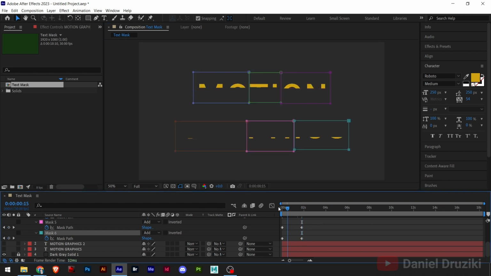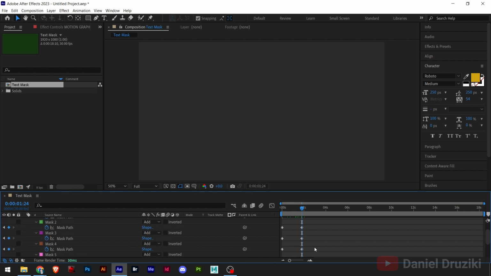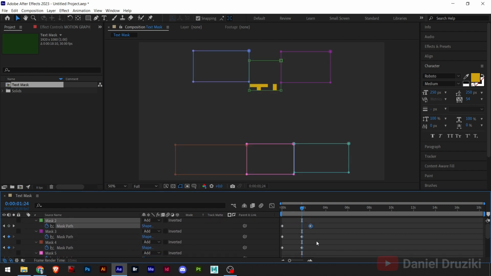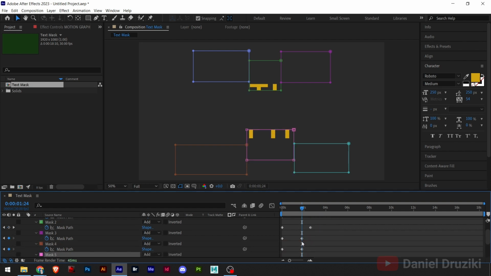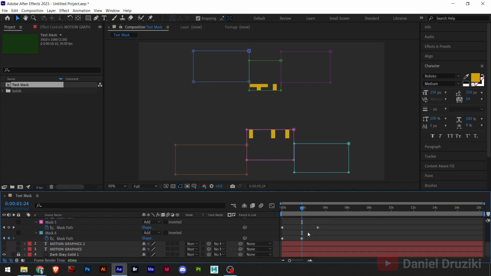So now all that is happening is this, and we can play with the keyframes distance a little bit. For example, this over here, and then this over there, okay? And maybe this over here, and this more far or more close. Cool.